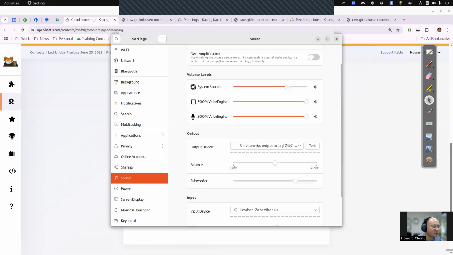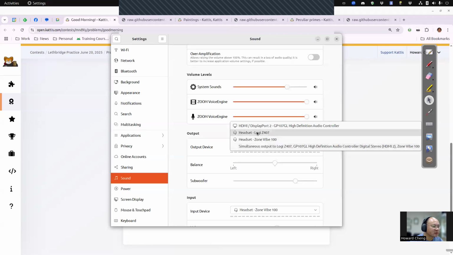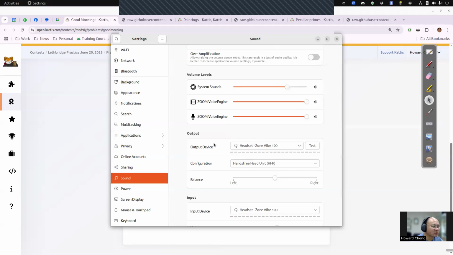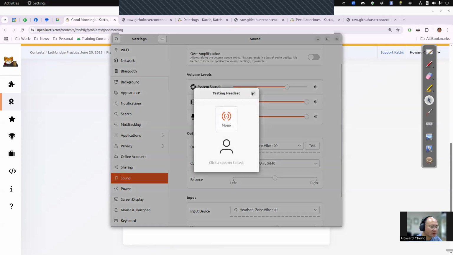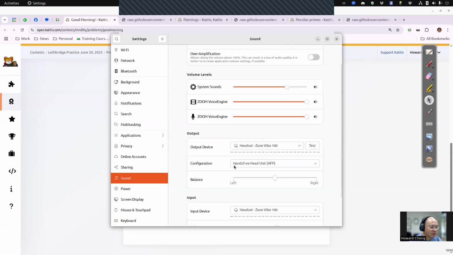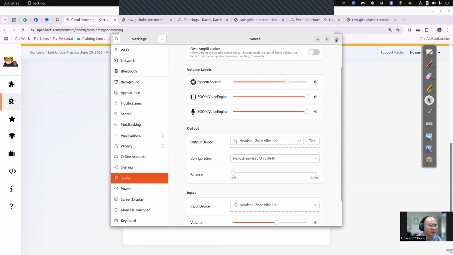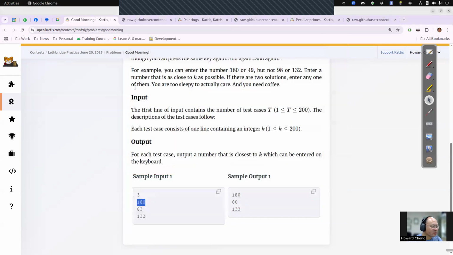Headset. Output should be the same source. Okay. Output is also headset. Okay, I can hear it on my headset. Hopefully whatever I recorded before was using my other microphone, which is not so great, but now it's better.